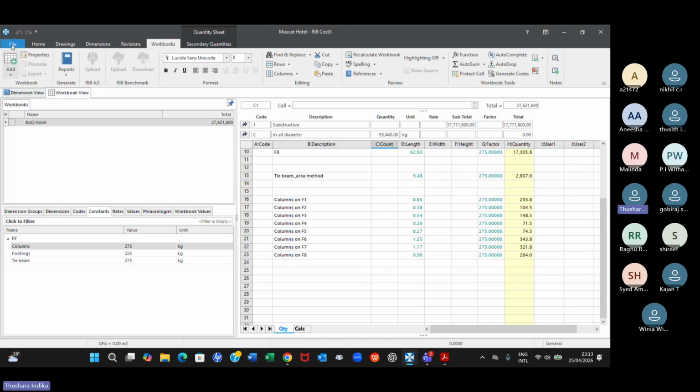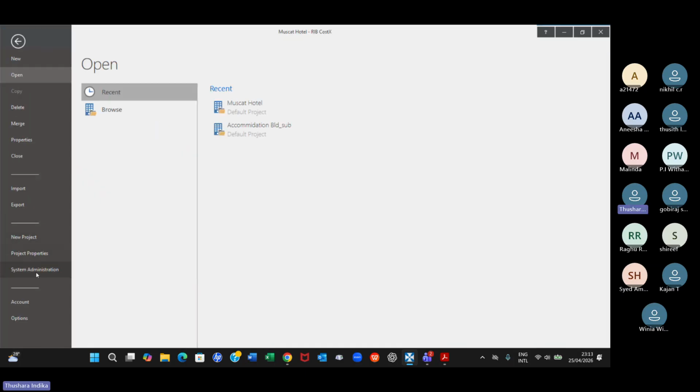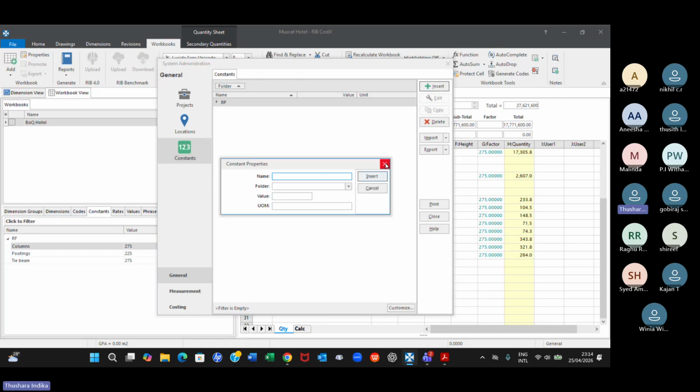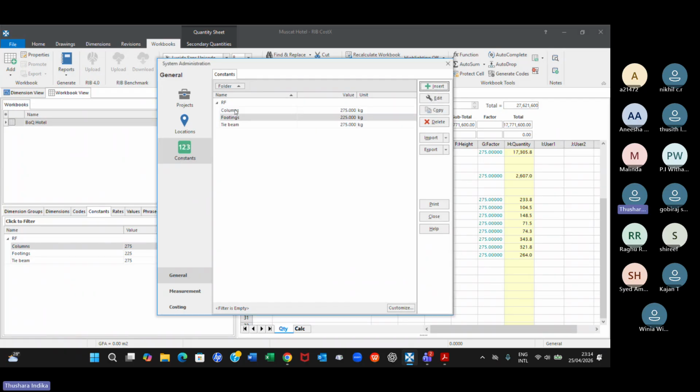How do you do that? File, system admin, and there's something called constant. Earlier, we used the costing part here and the rate library. This time, it's not costing. Go to general, and then you have constant. There you can just type and insert one by one, like what I did.